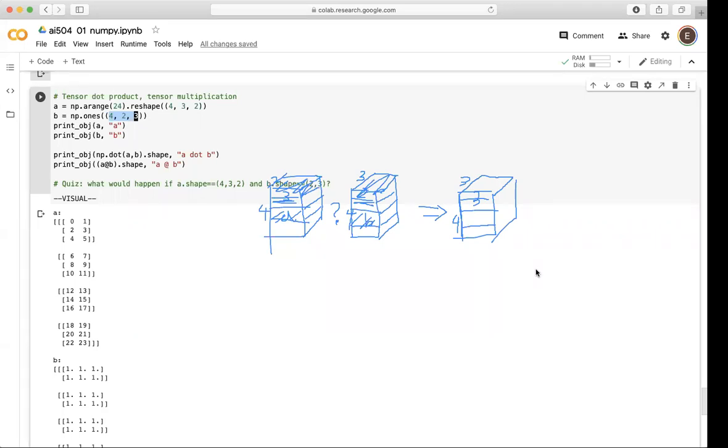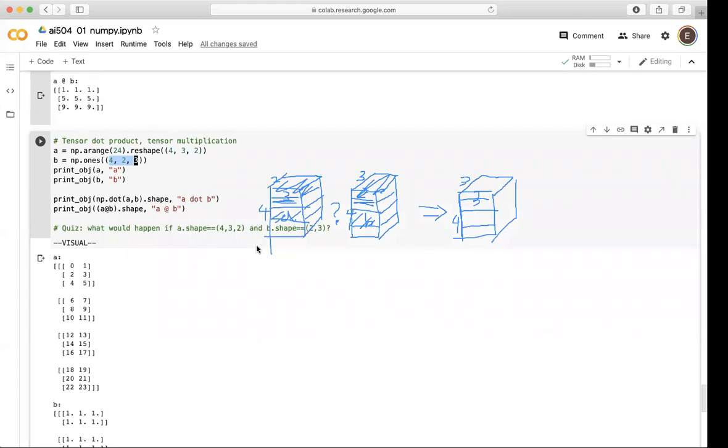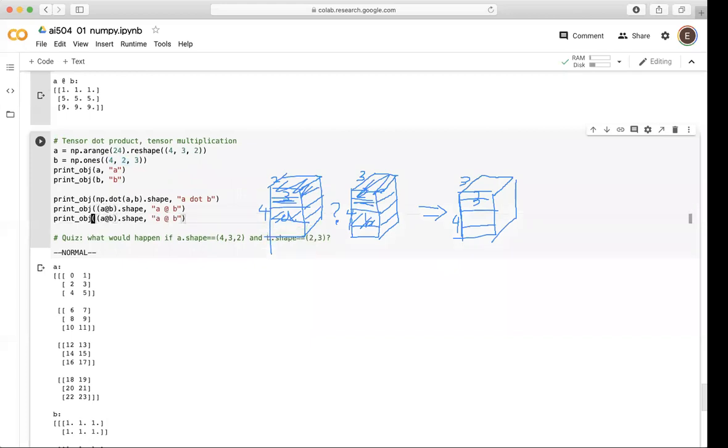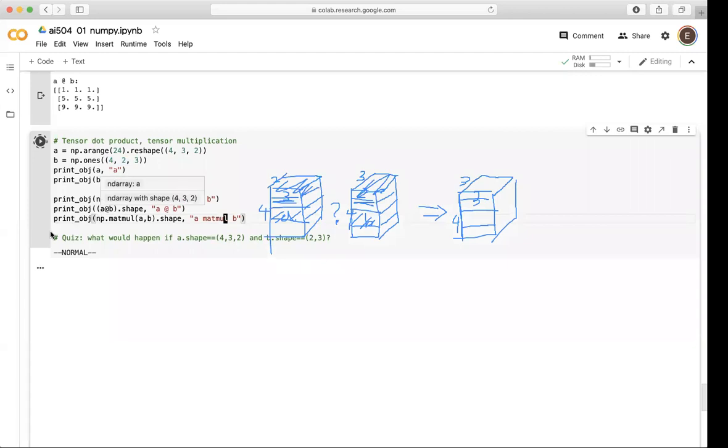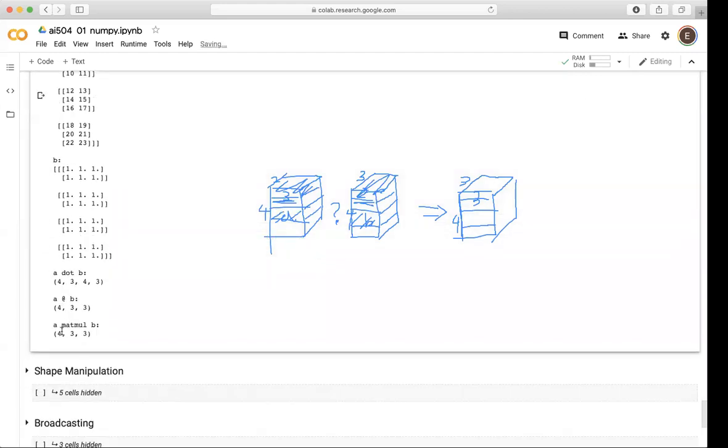Actually add and matmul are the same thing. So NP matmul and A at B is the same thing. It's just a shortcut. So let me just write that down as well. Yeah, it's the same thing.